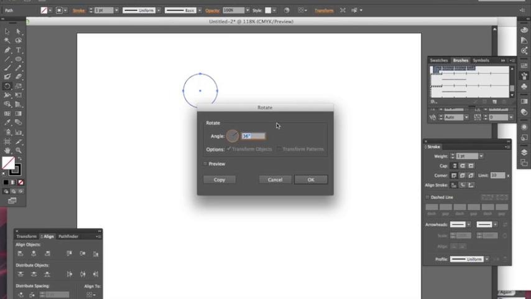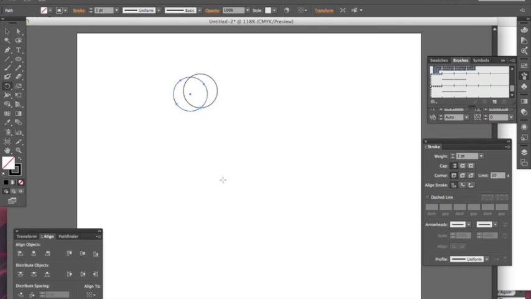You can have 180 circles there, which would be really crazy and really just a tight spiral. Just depends on what you want. I'm going to do multiples of 36 degrees. And so that will give us about 10 circles. And you can see how this will work. Now, instead of clicking OK, you're going to want to click Copy. And so if you click Copy, it rotates it around this being the center point.